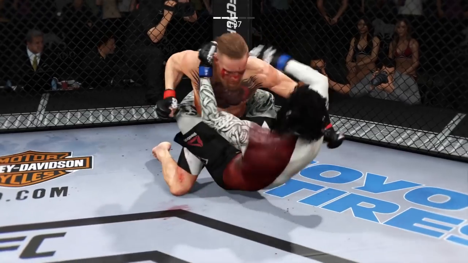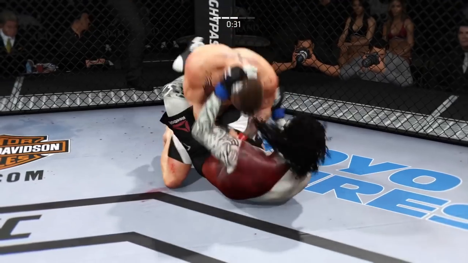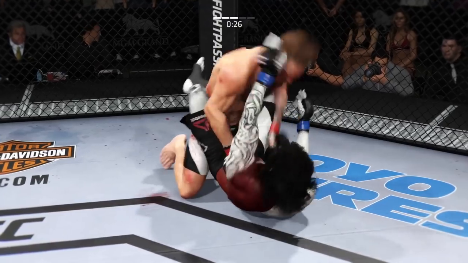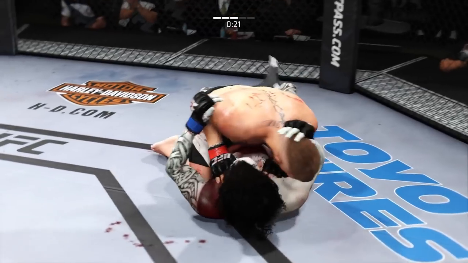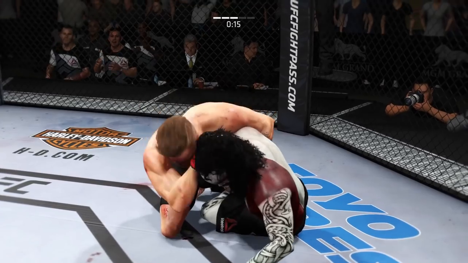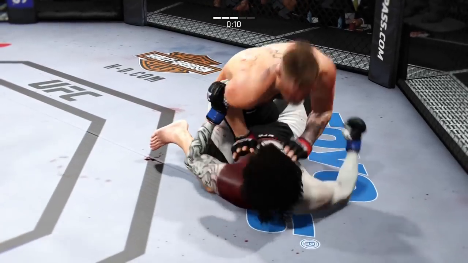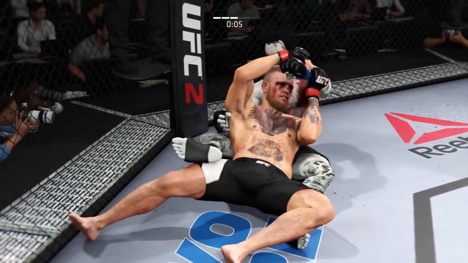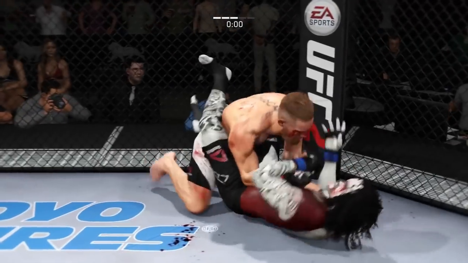Nice transition to the top. Joe, he's showcasing some great movement on the ground. He got his hips well enough to get back to half guard. He's doing a great job of moving and transitioning here on the ground. Very nice sweep. That's the end of round three.